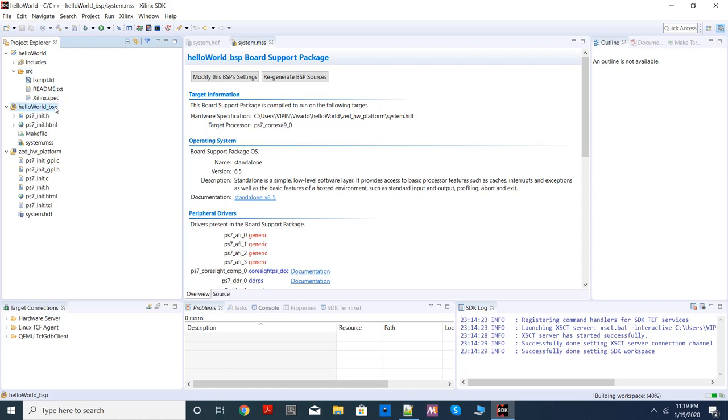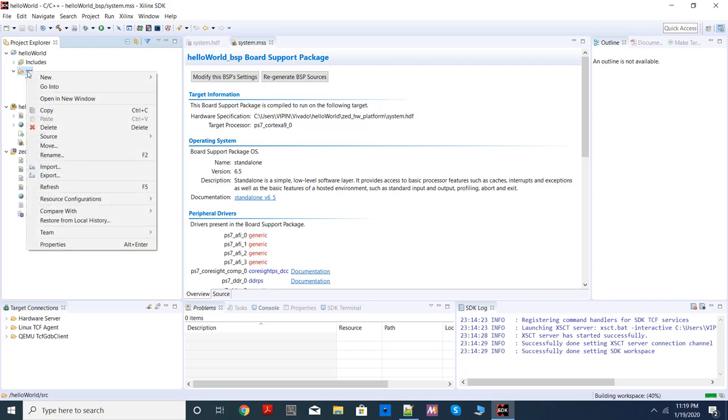This is the so-called board support package. This is the so-called hardware platform. For the time being, you ignore these two. They will always be here. And we are going to concentrate on the source folder. Okay, so let's write our first code.